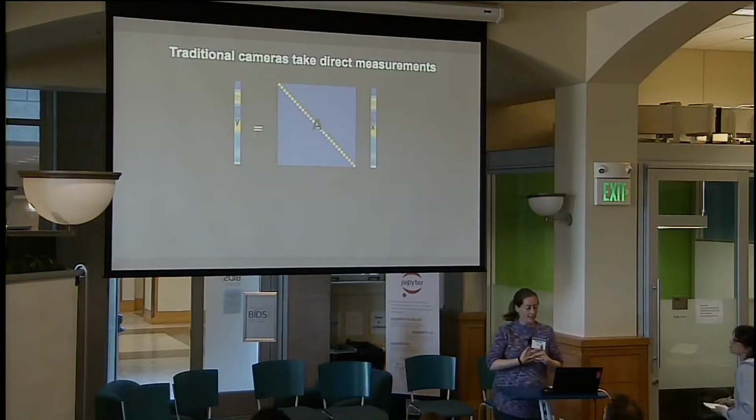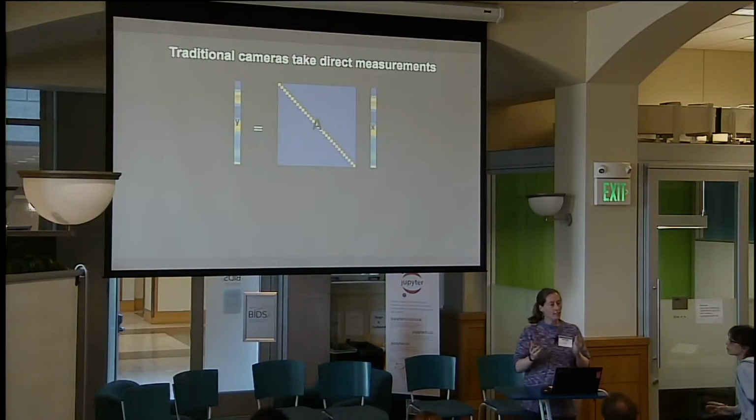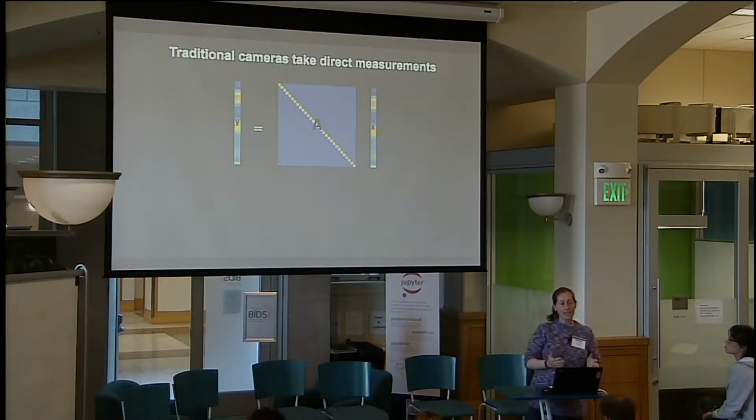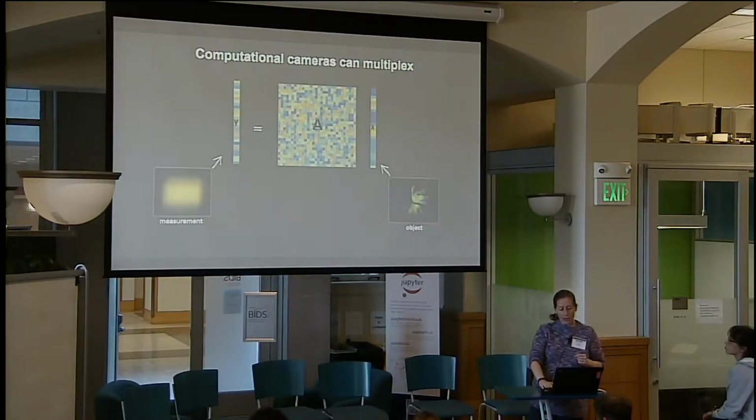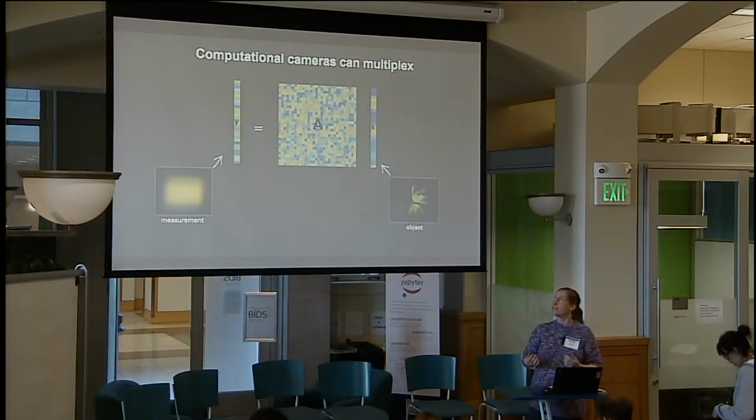So this is very different than traditional optical design. Traditionally, you're trying to image something X, and you take measurements Y, and you try to make an imaging system that has a forward model or operator A that is just the identity matrix. You want to map your scene to your sensor, right? With computational cameras, we're not after that anymore. What we want to do is map the information from the scene into the sensor, and it's usually done in a very multiplexed way, meaning that a point in the scene maps to a lot of pixels on the sensor, not just one single pixel, and we're going to computationally untangle them later.